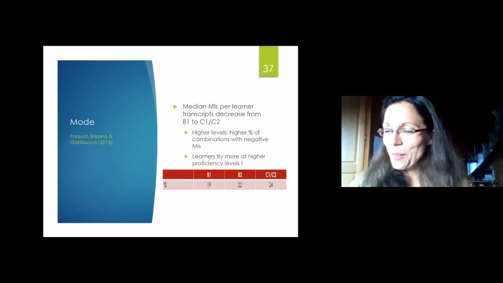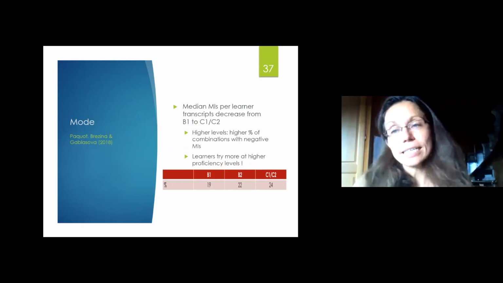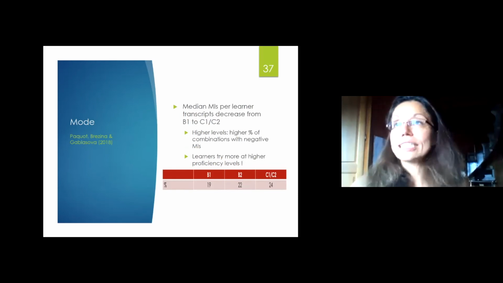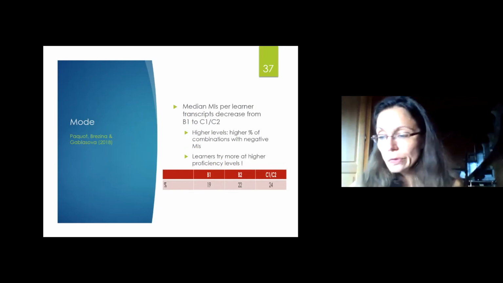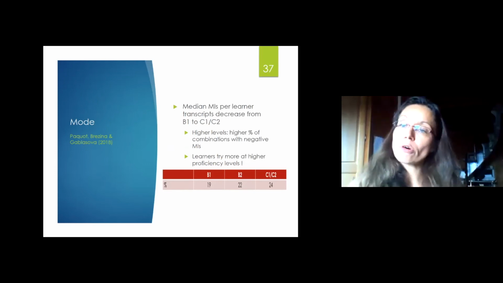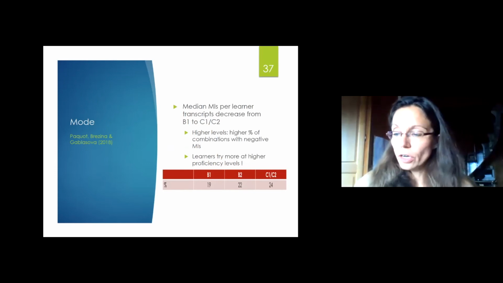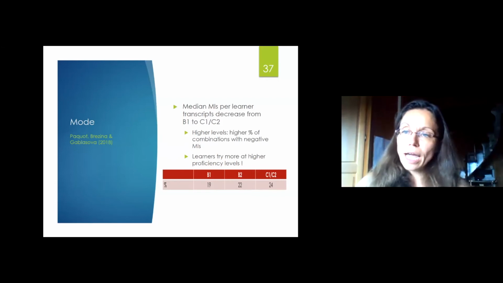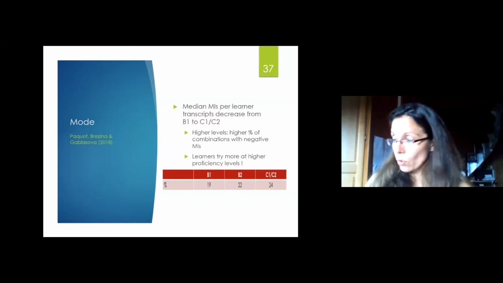To my surprise, results showed that median MI scores decreased with higher proficiency level in the Trinity Lancaster spoken learner corpus. Exploring the data set showed that the difference in collocation use across proficiency levels did not lie in differences in minimum or maximum MI scores or percentages of co-occurrences with lower or higher values. What happened there, it seemed, was that the major difference across the proficiency levels was in the percentage of negative MI scores, with the more advanced learners using more collocations that come with a somewhat high negative MI score.